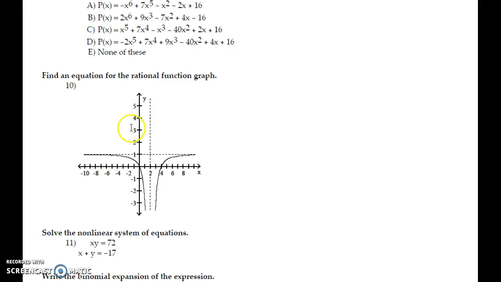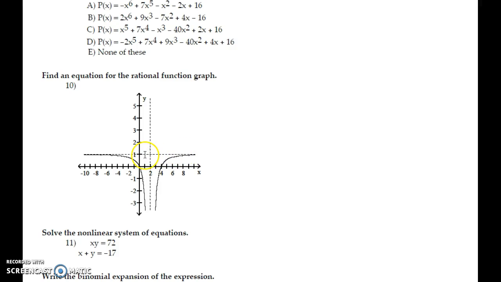The graph's all the way down here, so there's no y value of 4 ever on the graph. You look out, the graph never gets up to 4. It never gets up to 3. It never gets up to 2. It gets all the way really close to 1. Again, that dotted line means it never quite gets to 1.